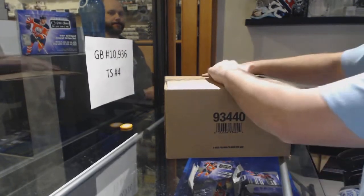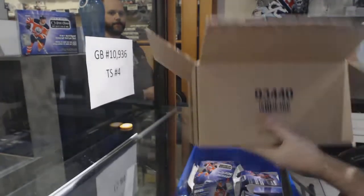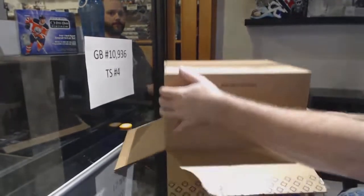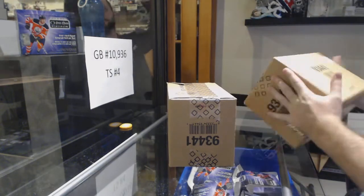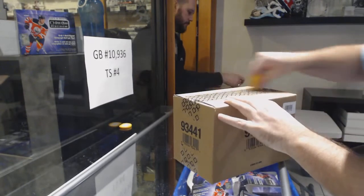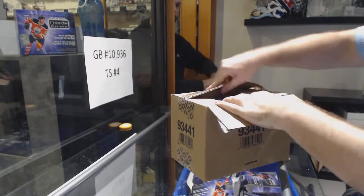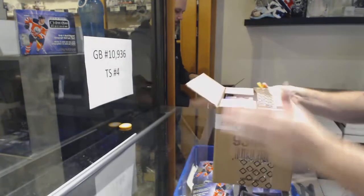Here we go! Starting off, CNC break over 10,936. And we've got the master case. He's scared, folks. This one's got this special tape on it — it's like the double tape. I'm going for the double tape case. If we get a 101, I'm creating the double tape case myth.